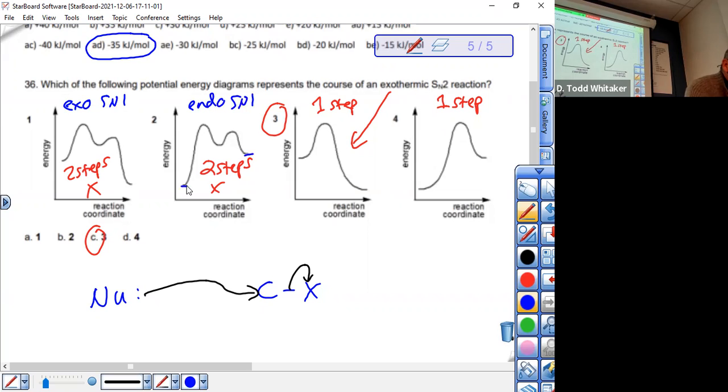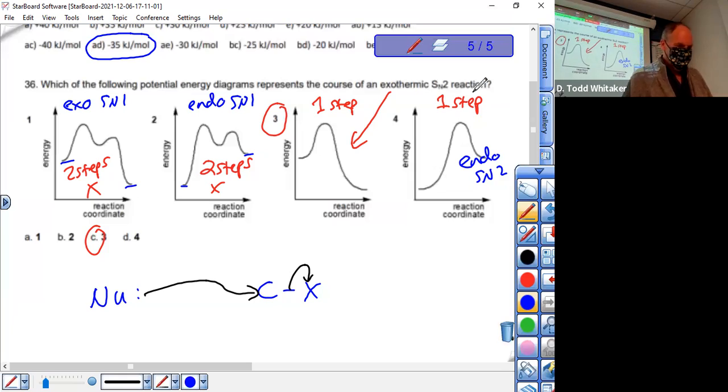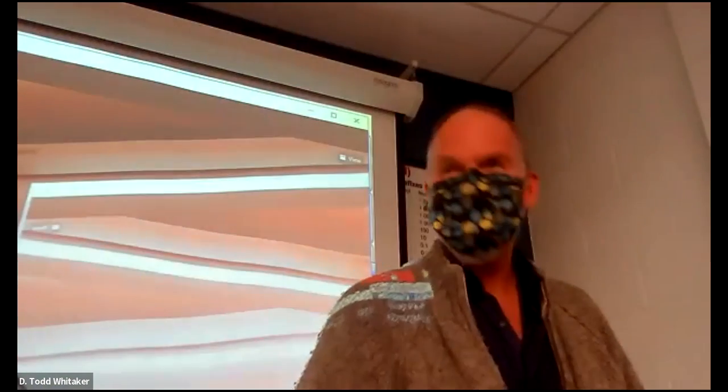Overall, ends higher than it started, right? Overall, ends lower than it started. And this is the correct answer, and this would be endo SN2. There's your only 4 diagrams. So maybe I'll just pick another one of the 3. What do you think? Are you gonna leave it like SN1 or SN2, right? I'll make one of the other 3. One that's not answer C. Then I'll change the order, so it might still be answer C. There you go. There's only 4 possible questions here. That's all I'm saying. We got them all covered. All right, there you go. I like it when we're designing our test together.